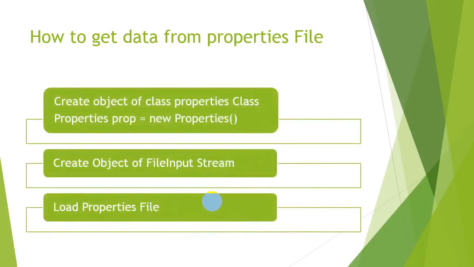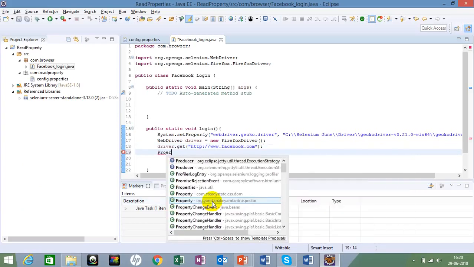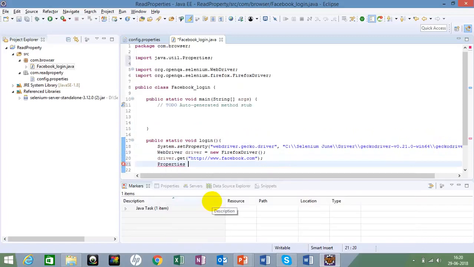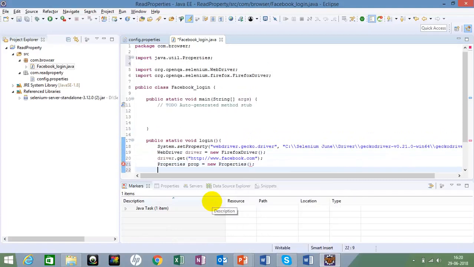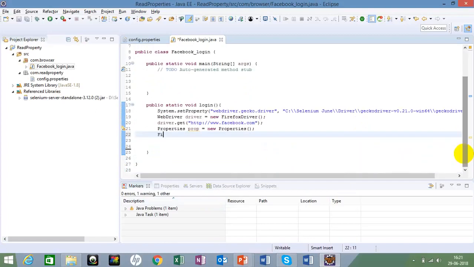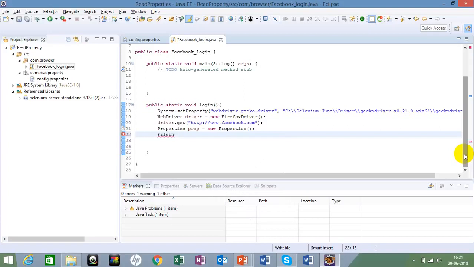For that I need to create an object of class Properties, which requires the Properties class from the java.util package. Then I can use the file input stream.